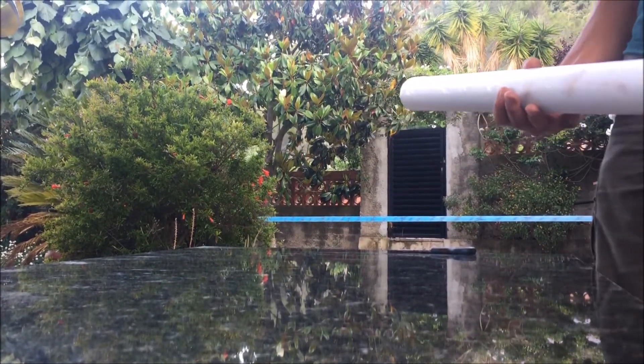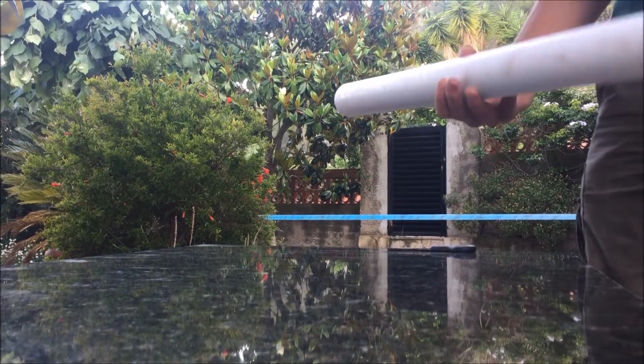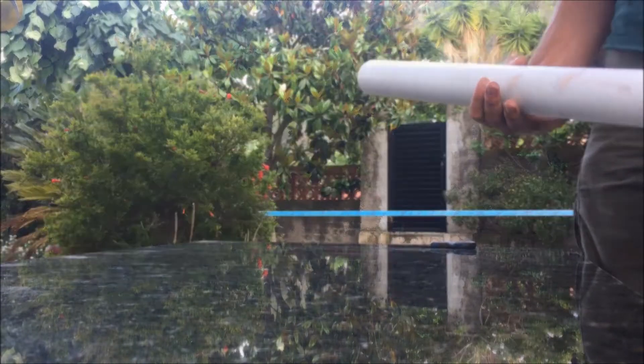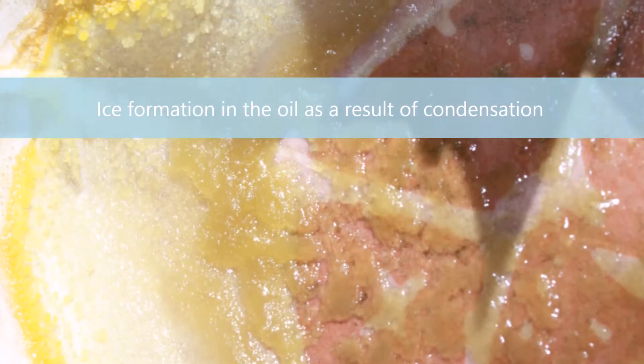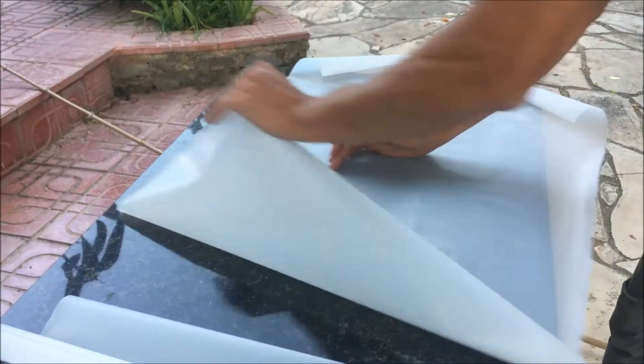Condensation can be a big problem when the outside air is warm and humid. A can of beer from a fridge at 7 degrees accumulates quite some drops of water in summer. So you can surely imagine the huge amount of condensation that can occur with a dimethyl ether extractor that runs out of the extractor at less than minus 25 degrees Celsius. This will lead to water staying behind in your oil.